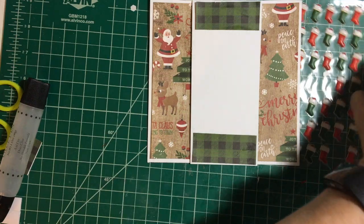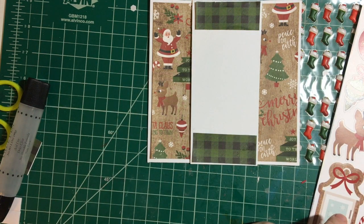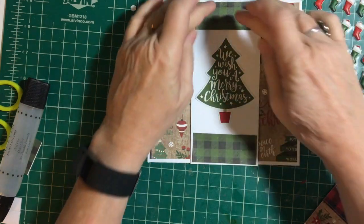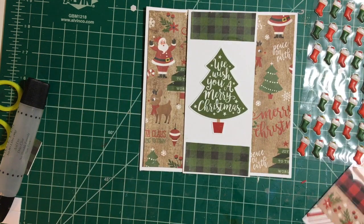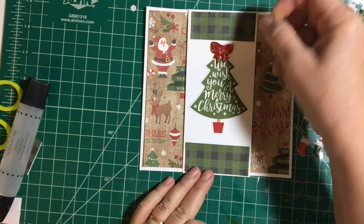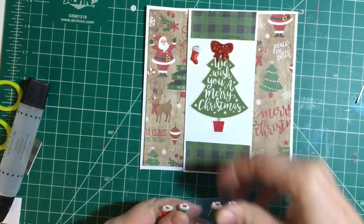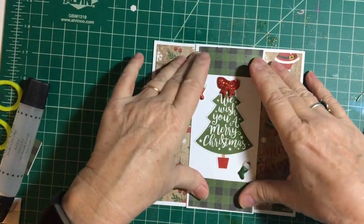Okay, let's see. Sticker that will fit. That's the secret. Sticker that will fit. Okay. We wish you Merry Christmas. And a pencil bow on top of that. And then we need a piece underneath.